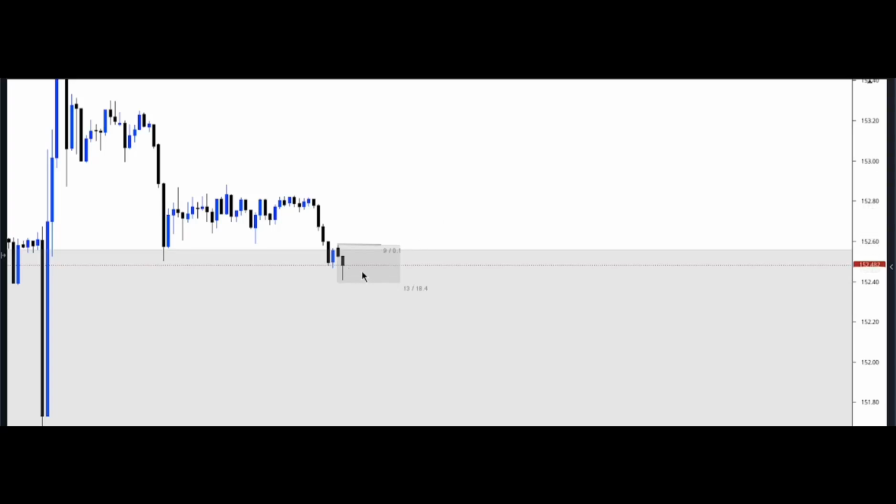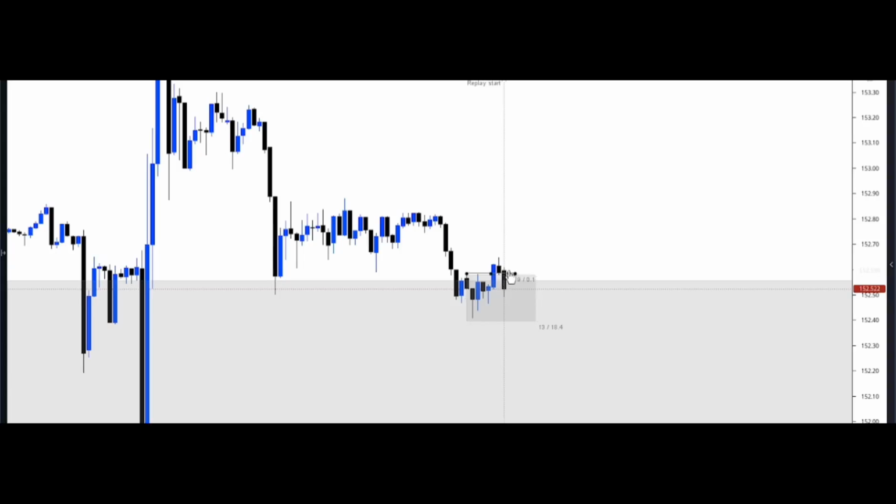Why do you not need inducement? Because inducement has already been taken. I mean, liquidity has already been taken. Okay? So we continue to play price. So as you can see, price took it out with the candle closure and price returned into that zone. So we have been activated now into the market. Where are we going to take this price to?